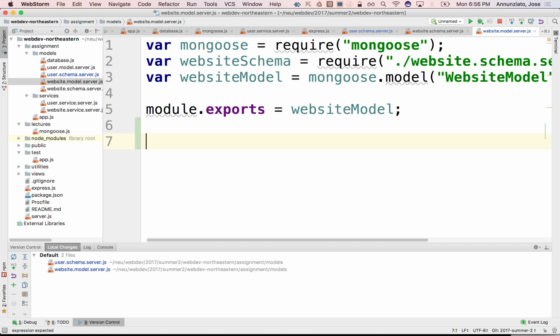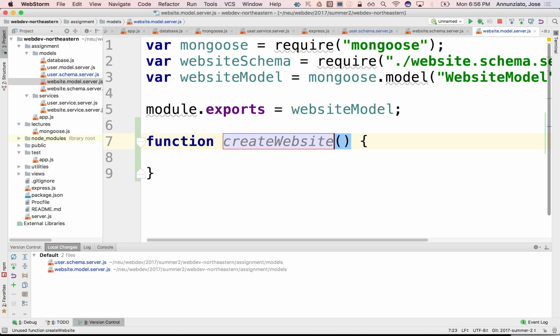We'd like to be able to create a website, right? So it will be something like create a website. Now, typically, since we have a relationship, we need to also provide here what constitutes that relationship. If this were creating websites all on their own without any context, it would be okay to just receive a website instance, just like we did with the user.